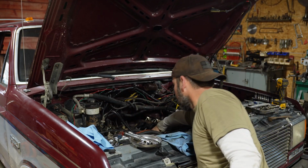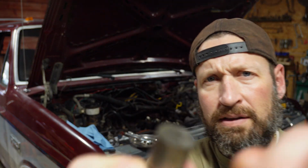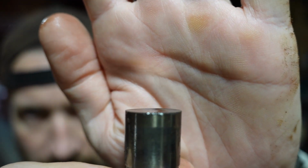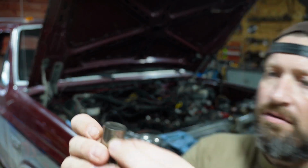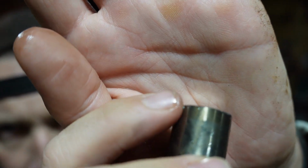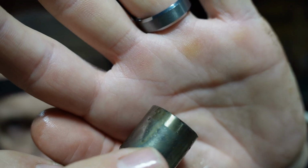And you can definitely see on this one lifter, it is cupped really bad. See how much of an indent there is? That's definitely one way you can tell. And then you can also see on the edges, right here, there's a real sharp edge. You can see where it's been chewing up for a while.